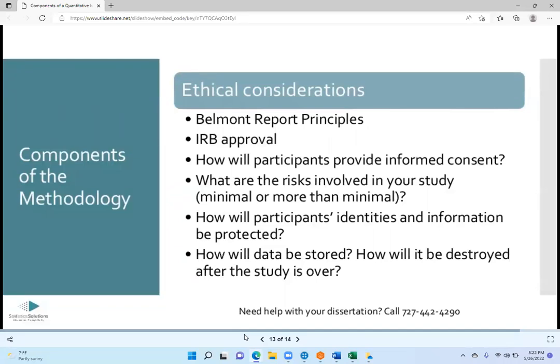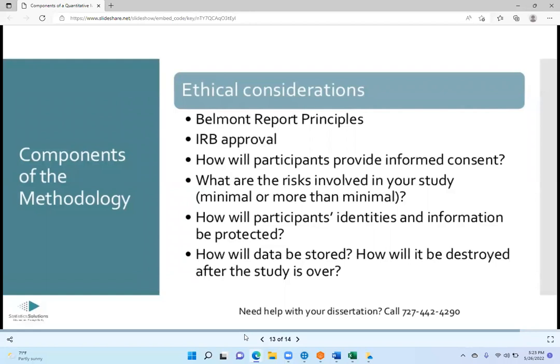When you are thinking about informed consent, it's important to make sure that in the consent process, participants are made aware of any potential risks that are involved in participating with the study. You should also let them know how their data is going to be protected. So those are things to think about when you're writing this piece as well. And then in terms of talking about risks involved in the study, that's something that you also want to discuss in this section here.